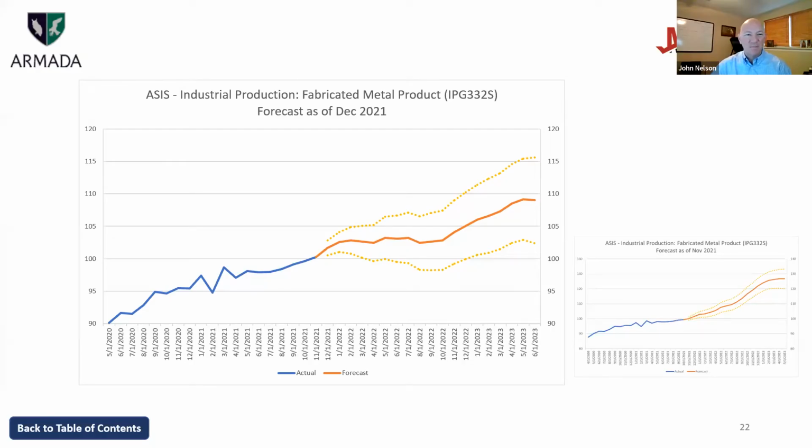This sector is, I want to say, boring, in that it's the same kind of story that we've had month over month. Real nice positive growth, maybe a little bit jaggeder, as I said before to Keith during the break. It's not quite as smooth of a trend line up as previous models were showing, but still the same general trend line moving forward. If you take a look at just a trend line for the last couple of years, from the worst point of the recession in May all the way till now, you could draw a nice straight line right through it. Very positive growth on this one.